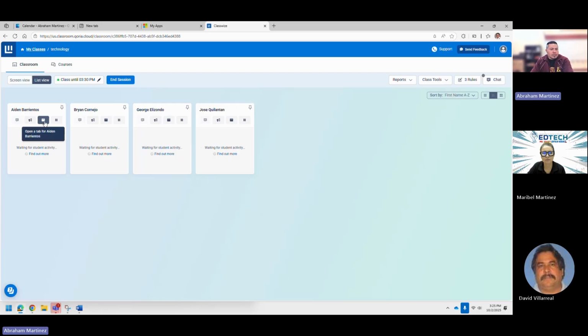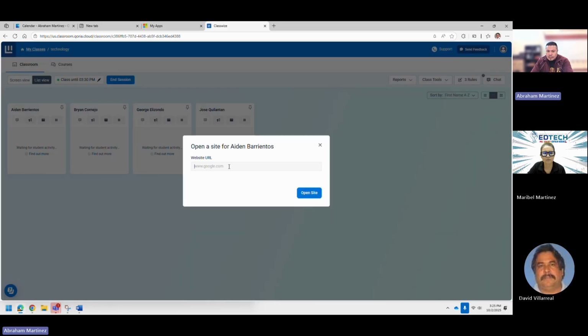Here, the open tab. When you click on the open tab, let's say you want that student or the whole class to go into a certain website. So here's where you can click on the open tab, and then you can type in that URL here, and then open site, and it'll open that website on the student's laptop, to where the student doesn't have to click anything.